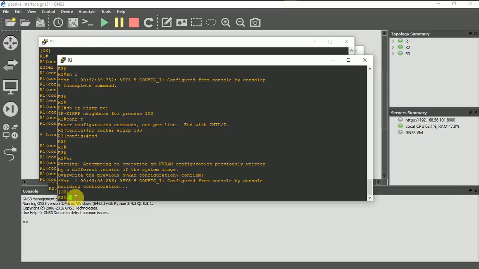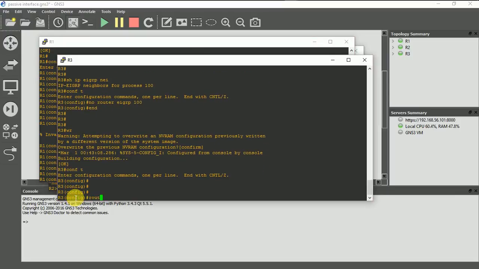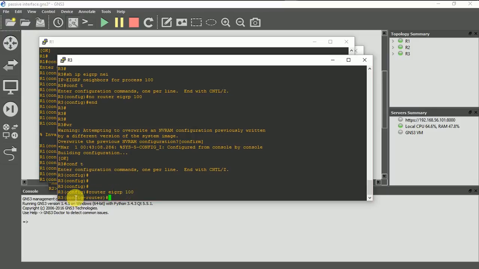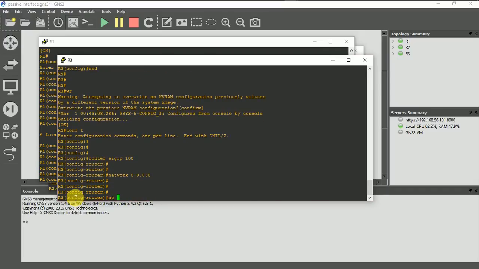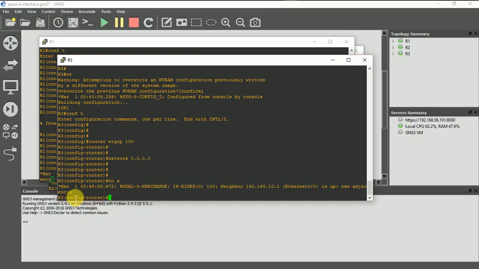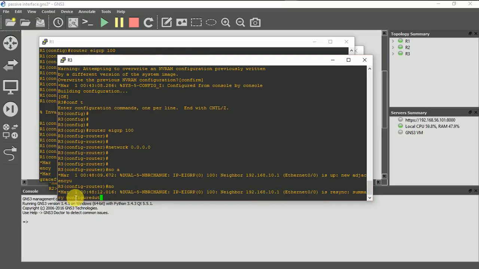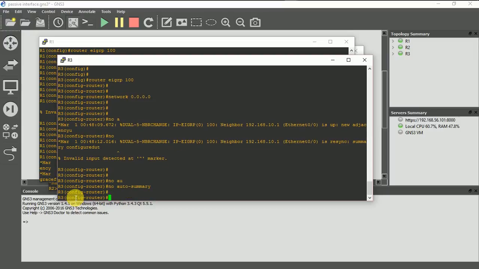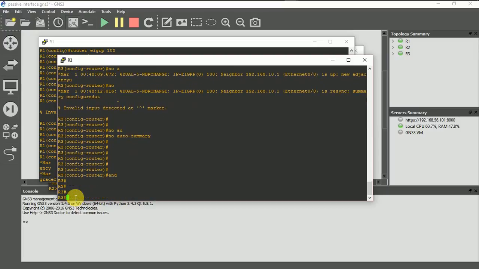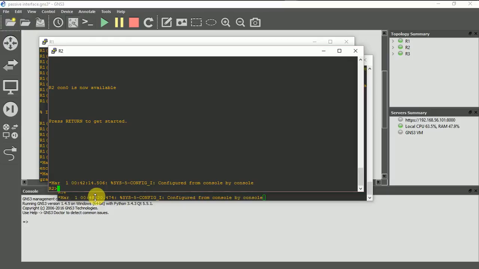I do the same thing. Conf t, router EIGRP 100, network 0.0.0.0, no auto-summary. Okay, I'm good. So I go to my router 2.